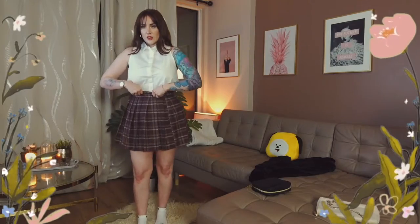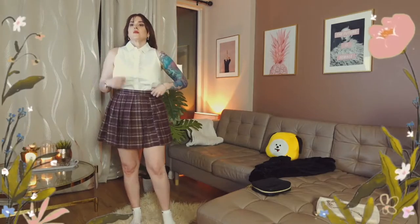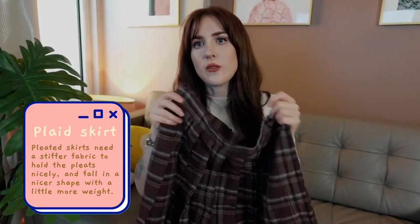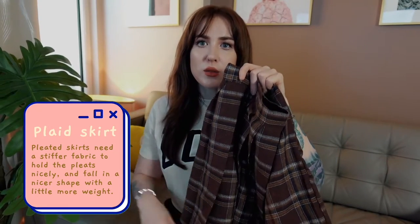The second item from this outfit from the haul is this brown plaid skirt. The skirt is a really nice mix of colors — it has both warm and cool brownish tones in it and a bit of yellow. However, I'm not a fan of the material. It feels soft, but it feels like the same material that plaid button-up flannel shirts are made out of, which is fine for a shirt. But when you're buying a plaid pleated skirt, you want something with a little bit stiffer fabric so that it holds the pleats well and falls in a nice line. You kind of want this one to be more structured feeling and this one falls short in that aspect.